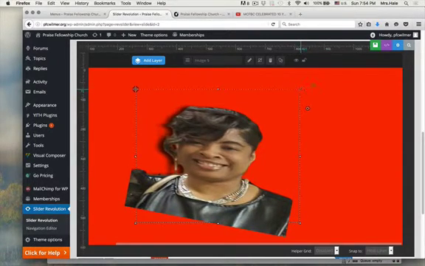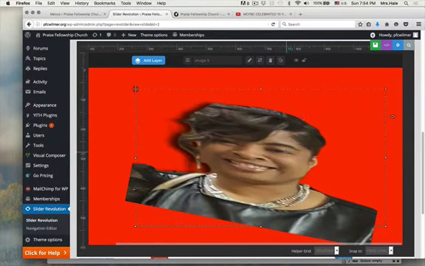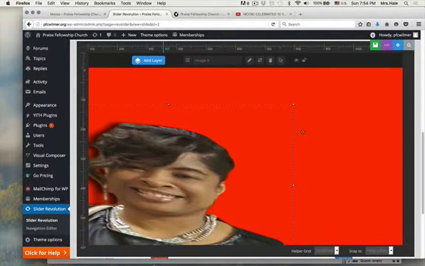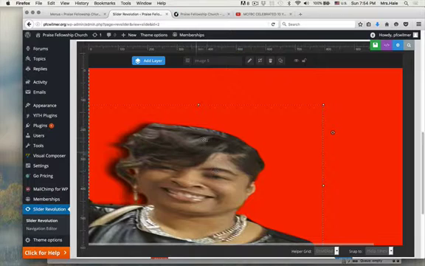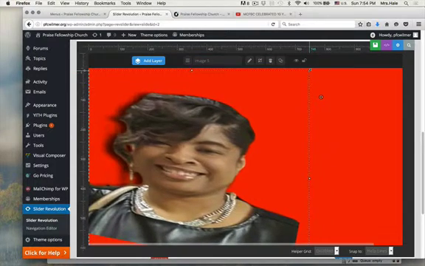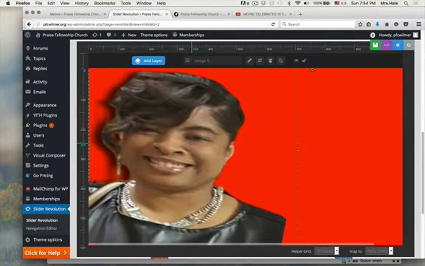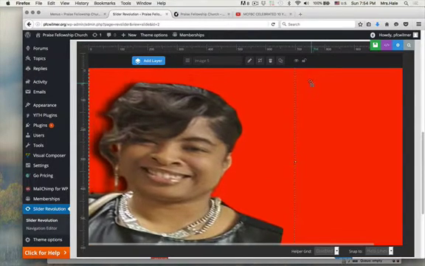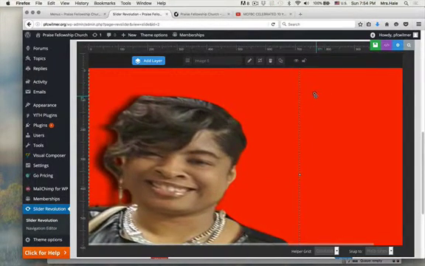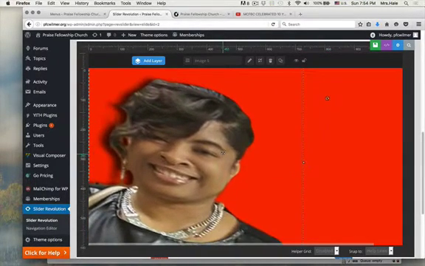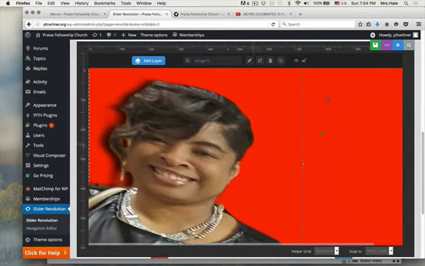I'm still going to need to make her bigger, because I have to make sure that as I'm making her bigger, it's doing what it needs to do on my end, okay? So I just need to make sure she's big enough right there, which is fine. And honestly, I probably would turn her a little bit so her shoulder is not like that, about like that, okay?